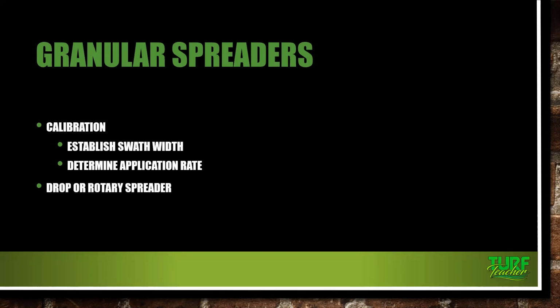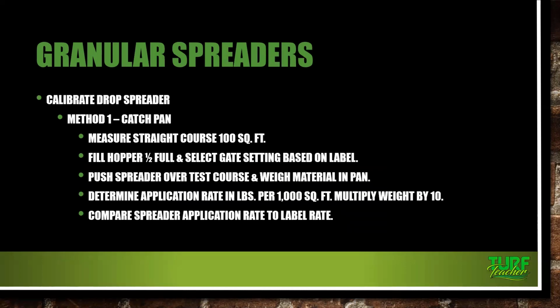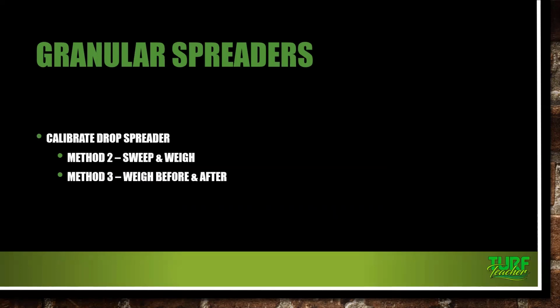Granular spreaders are easy to calibrate. You do need a hard top, which makes it a lot easier to clean up. But you need to get some jars or some pans. To calibrate this, we're going to establish our swath width, determine the application rate, and then determine whether or not we're going to use a drop or rotary spreader. Not too many people use drop spreaders anymore. It's primarily rotary spreaders, just because we can cover a lot more at speed. So I'm just going to skip over that drop spreader.